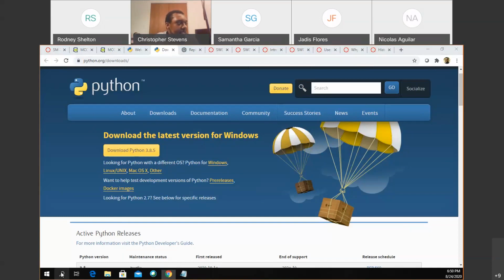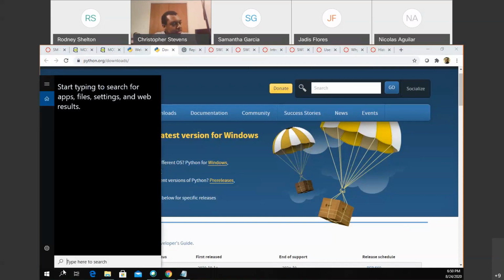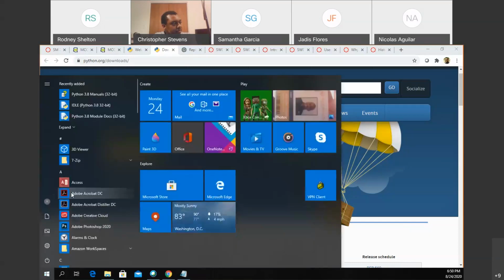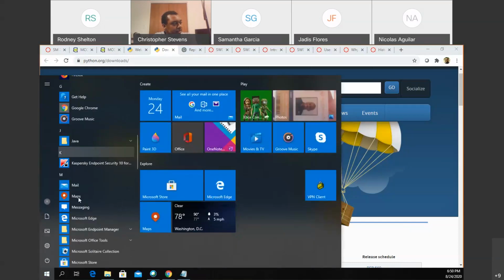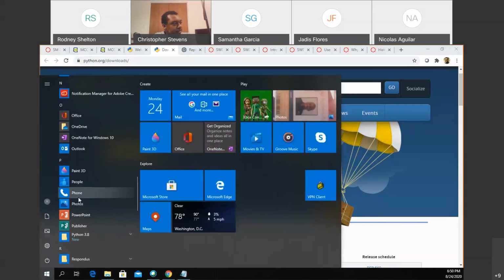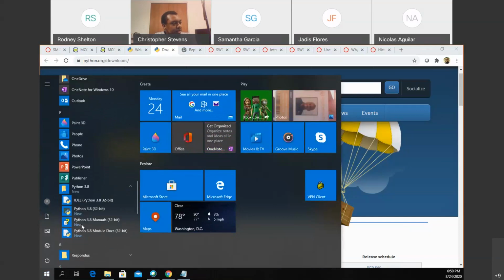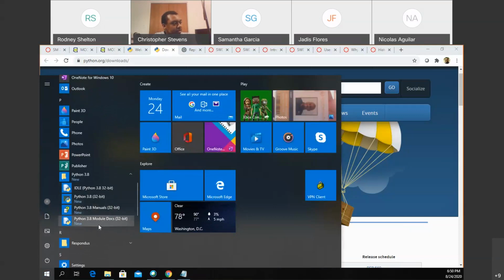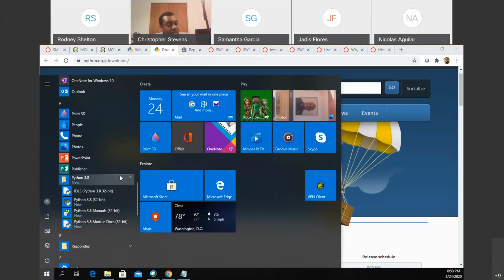And once that gets done, you'll have a Python 3.8 here. So that's what you can work from, and we'll get to that in a moment as well.